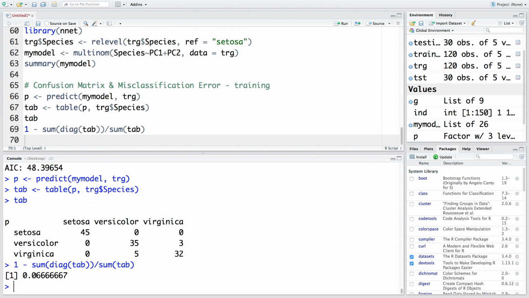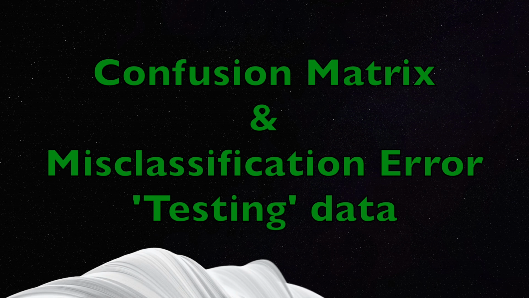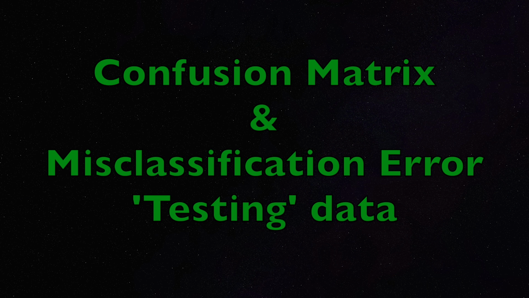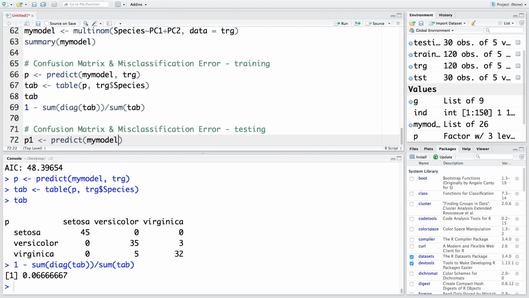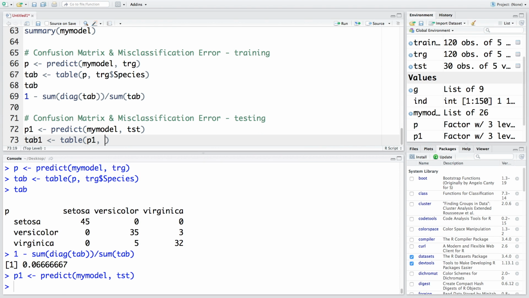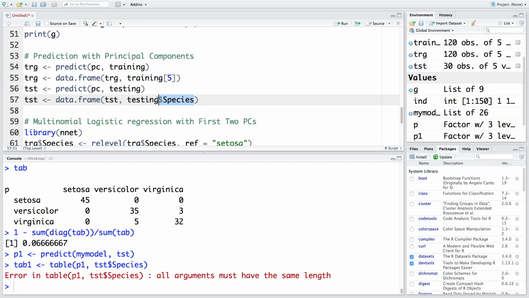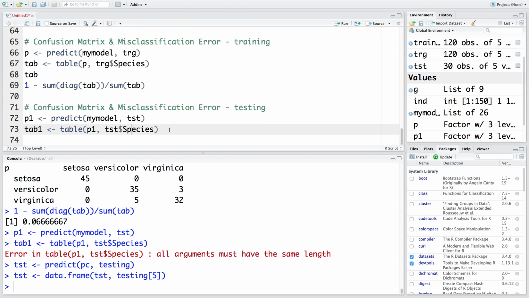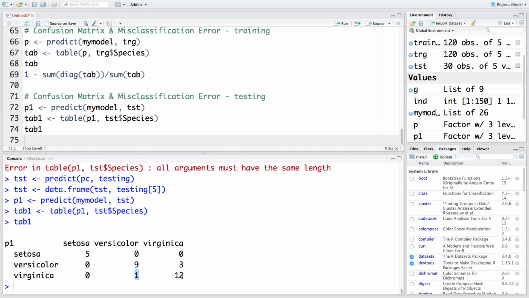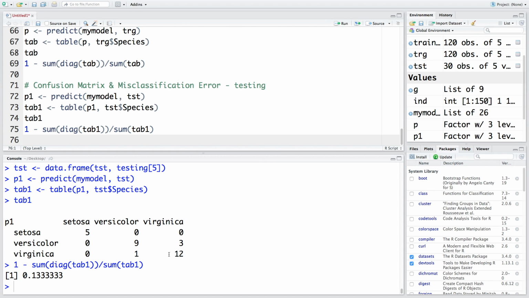So misclassification is about 6.6%. The misclassification error for testing data is about 13.3%.